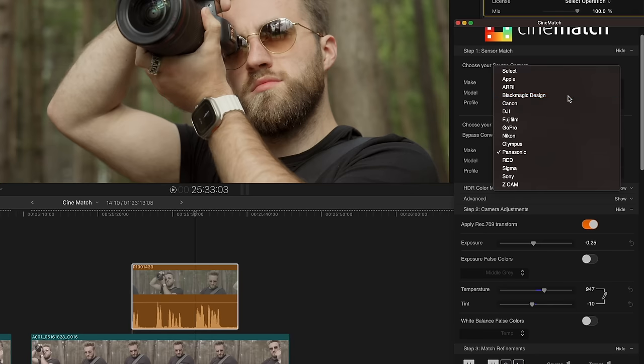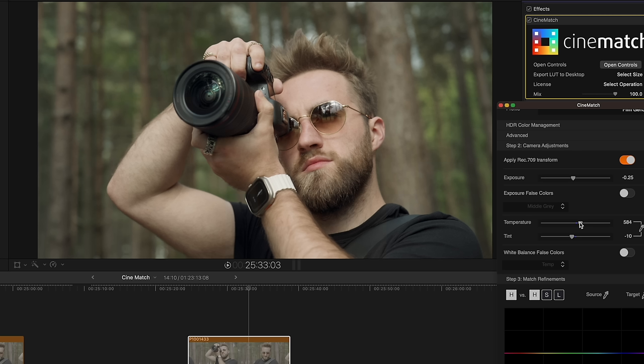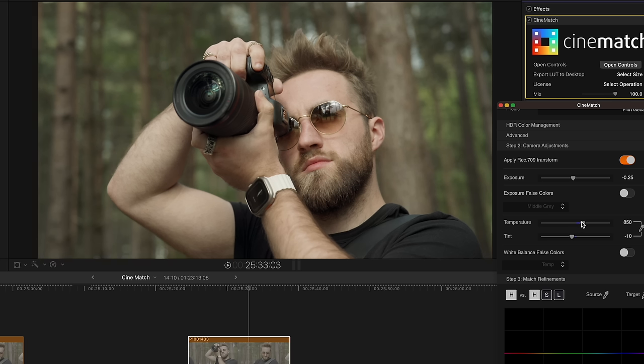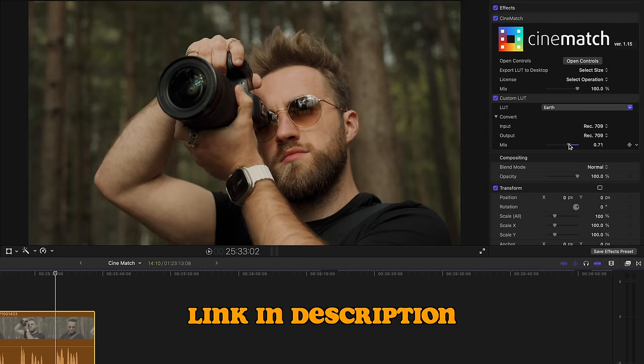Cinematch has colour grading and matching tools built in, which are actually a lot better than the ones within Final Cut Pro. For example, the temperature and tint sliders look a lot more natural. In Final Cut Pro, it just kind of gives a wash of colour over the whole image, whereas the one within Cinematch is really natural looking, and it only applies that colour to the areas. I don't know what it's doing, but it looks good. Then once I've got the two images as close as possible, I just added my LUT on top and then made my final tweaks and got it to where I wanted it to look.